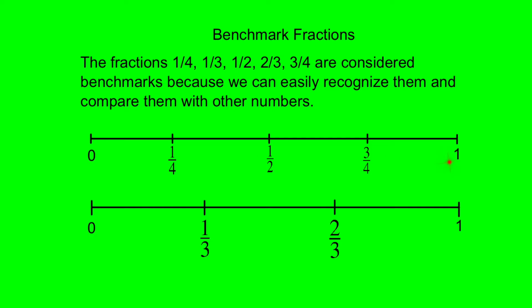So we spent some time talking about how these fractions would lie on a number line, starting at 0 and going to 1 whole. The midpoint is 1/2. And then we have 1/4 and 3/4. And notice how this number line is divided into 4 parts, right? This number line is divided into 1, 2, 3 sections. And so we've got 1/3 right here, 2/3 right here.